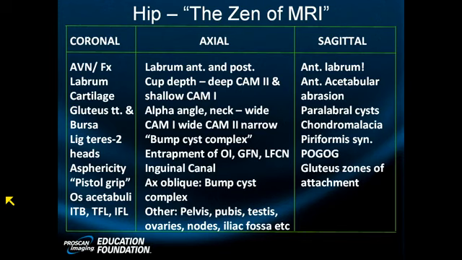So we do have an abnormal alpha angle. We do have a bump. We have loss of tapering of the femoral head-neck junction. So this term, to summarize these phenomena, is known as asphericity. We also have an abrasion in the anterosuperior acetabulum. We have slight undercoverage, suggesting mild developmental dysplasia of the hip.